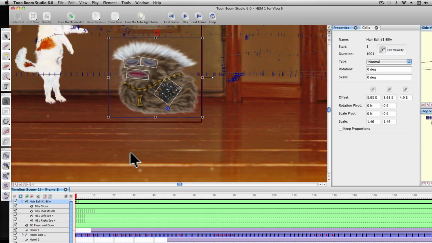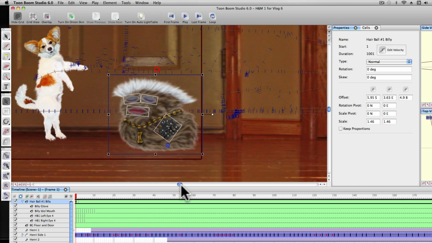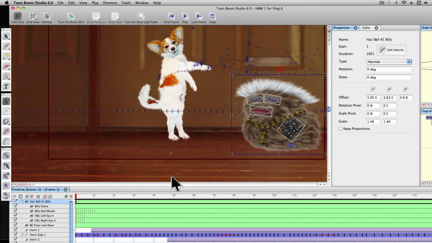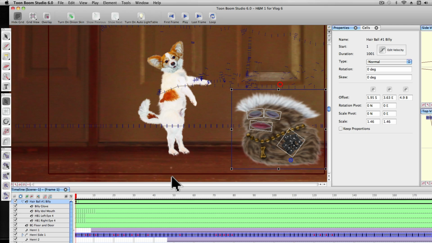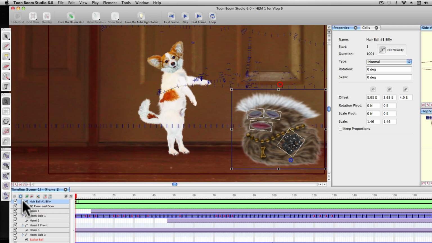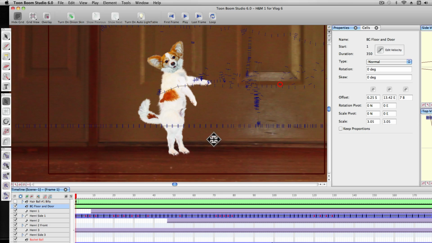Okay, so that's how to bring something into the library or bring something out of the library that's already in there. Let's talk about now how to get something into the library. So first thing you'd want to know is, why would you want to put something in the library in the first place? Let's go ahead and hide Billy Idol. Get him out of there.